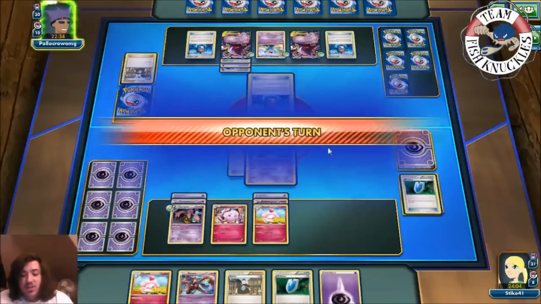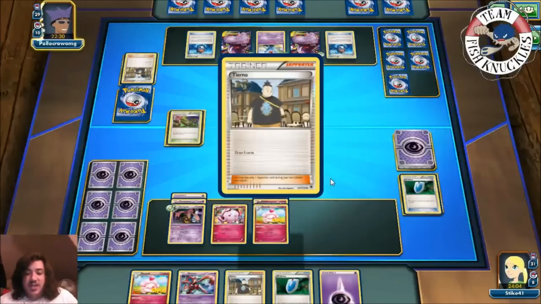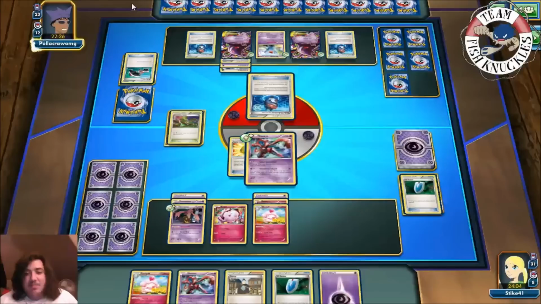Close Encounter here, drawing 2 more cards. We're looking for a Grass Energy for sure. We have yet to see one. There we see a Tierno from my opponent here, drawing some cards. Roller Skates, Heads, drawing some more cards. My opponent has more cards than us. What is going on here? Should be the opposite way.